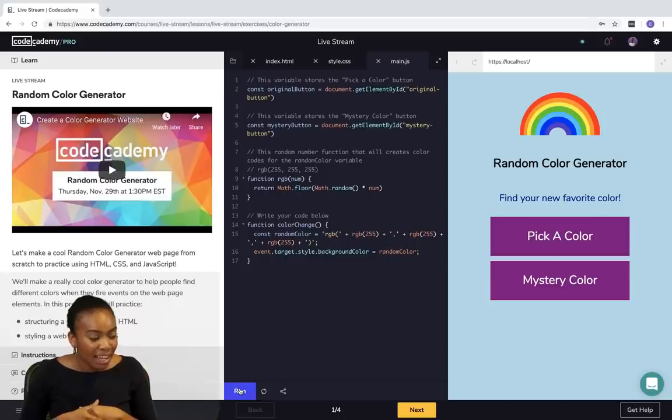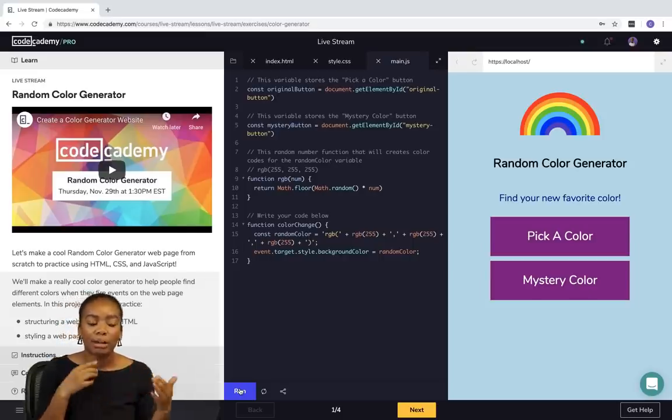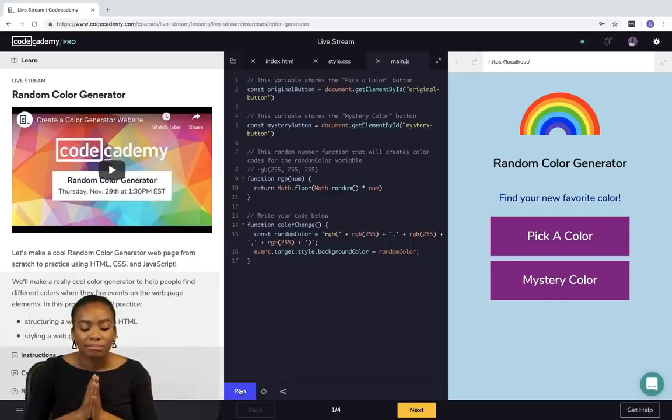If you can't clearly see the code, I'm really sorry about that. The best thing you can do is come back to this page when we're done with the live stream and check it out again. Hopefully you'll see it better there. And if you can, click on the project link and look at the solution code and follow along to what you're hearing me say. I think that would be really helpful for you to try this again in a clearer way. I'm really sorry if you can't see this.